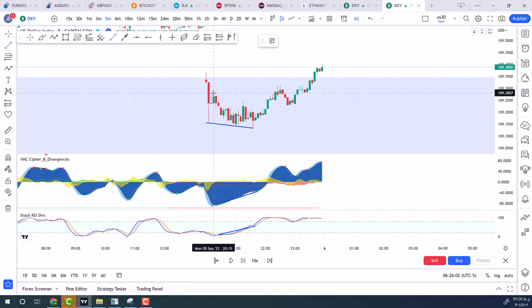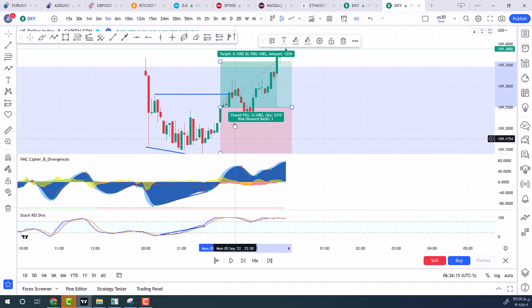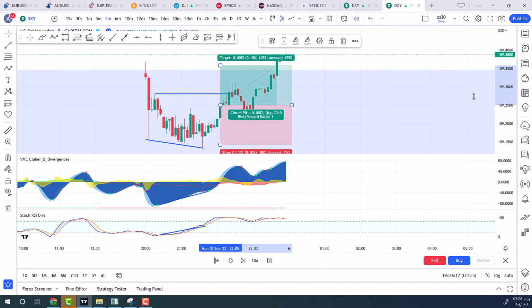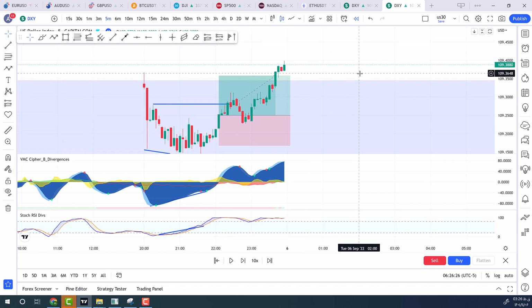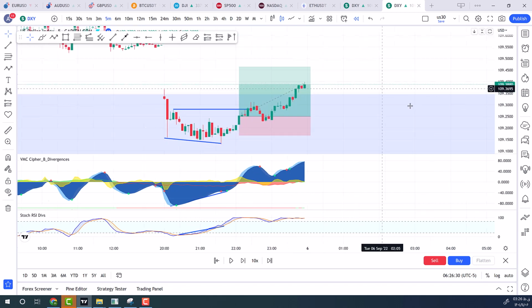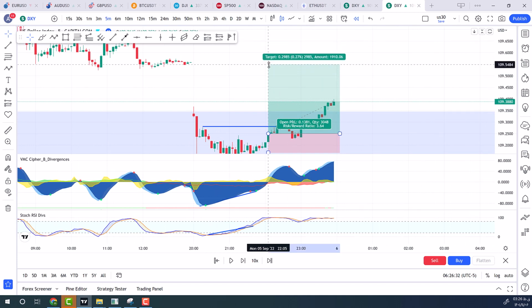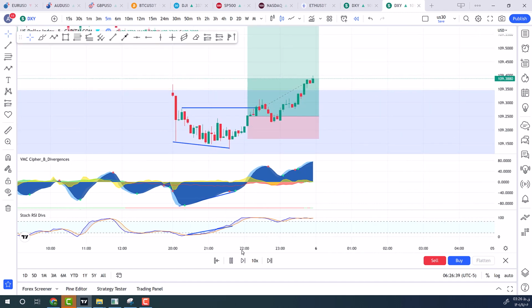It shifted here. Where we are going to put our entry, we are going to put our entry on the imbalance. It is here. It is not something that I'm making up right now. I talked about these rules before these things happen, and you can see that it is going upward. I don't know if it is going to provide us a 4 or not. I think the 3 is guaranteed, but the 4 I don't know. Let's see what happens.